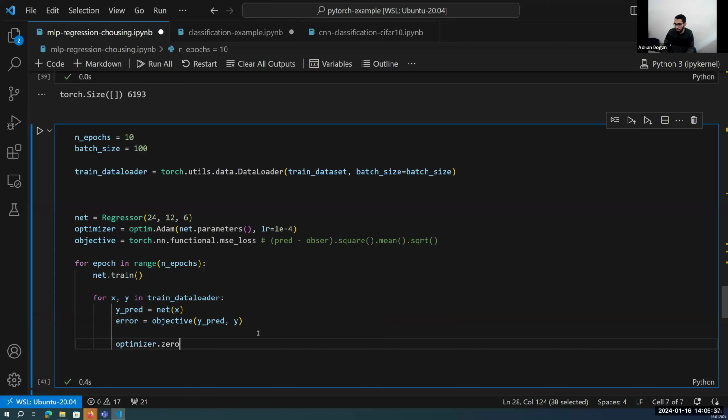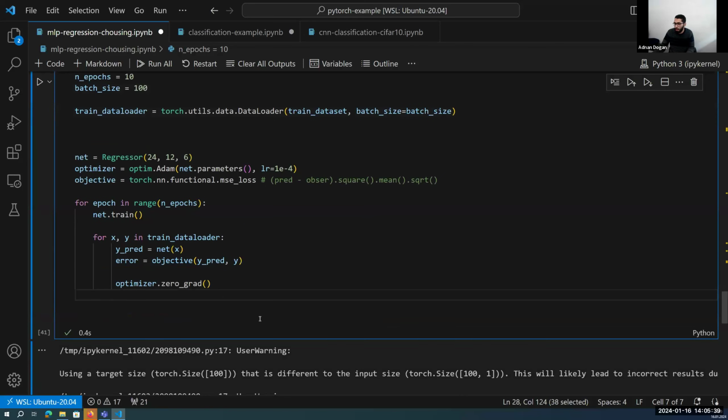To do so, we start with optimizer zero grad. As far as I remember, to update the values inside your neural network, the time complexity of this operation is n squared. But if you utilize what is called the chain rule, it becomes linear, meaning the time complexity reduces to n.